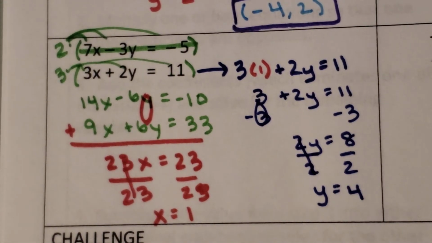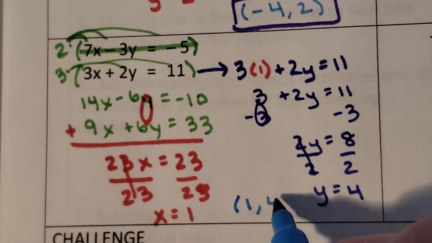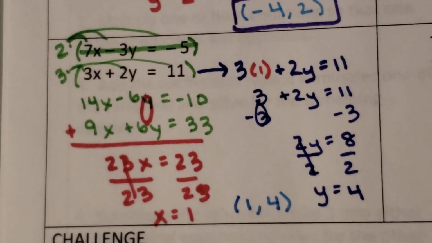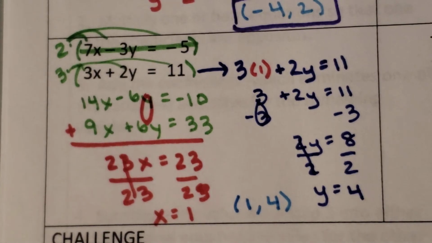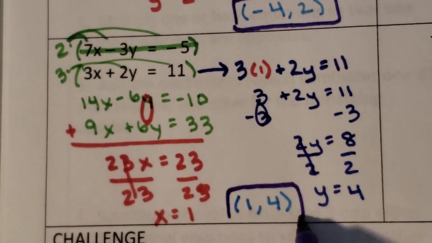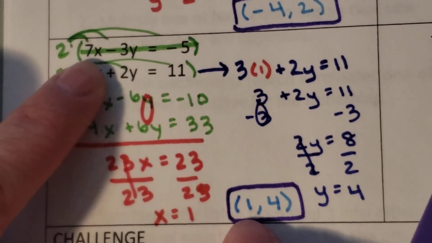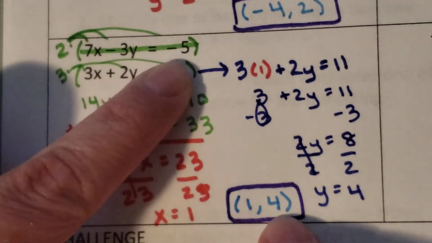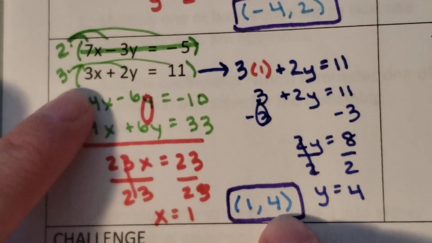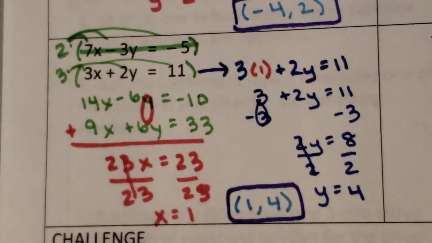Repeat all these steps the same way each time, hopefully, so that they get burned on your brain. Someday, years from now, when I'm just a memory in your math education, perhaps you'll be saying these same phrases. 7 ones is 7, minus 12 is, yep, negative 5. 3 ones is 3, plus 8, yep, is 11. So that's the solution.